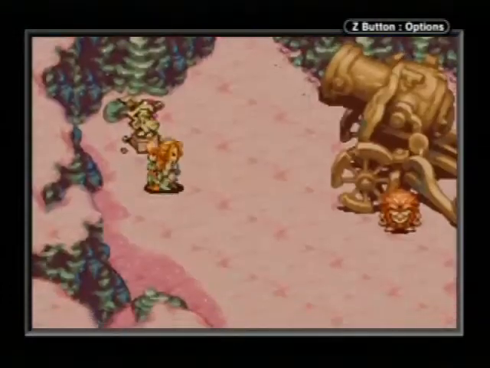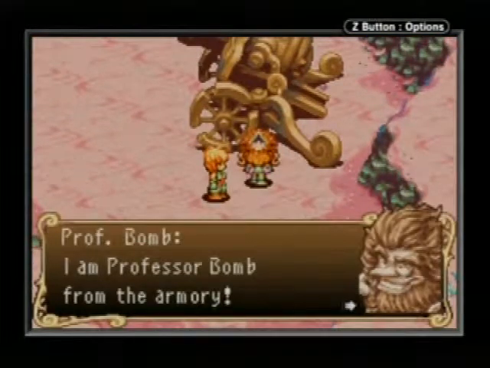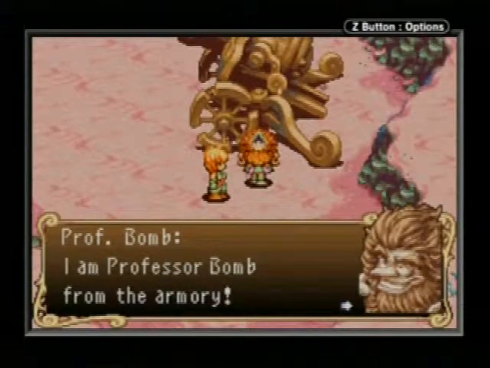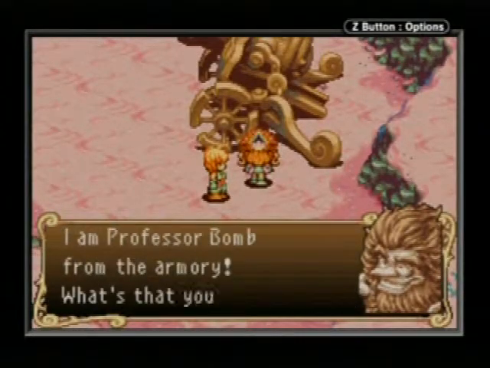Let me save here real quick, and then we'll talk to this guy. Oh, nice hairdo, dude. I guess it isn't a hairdo since it's all over his body. What's with the monocle? Anyway, this is Professor Baum from the Armory. Cool.